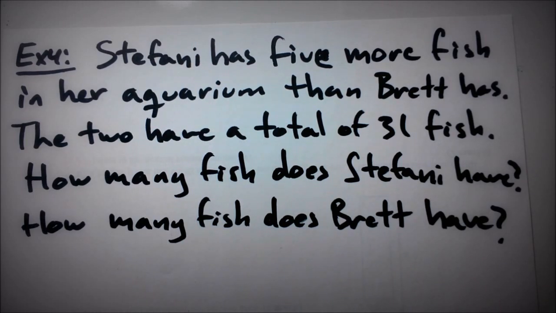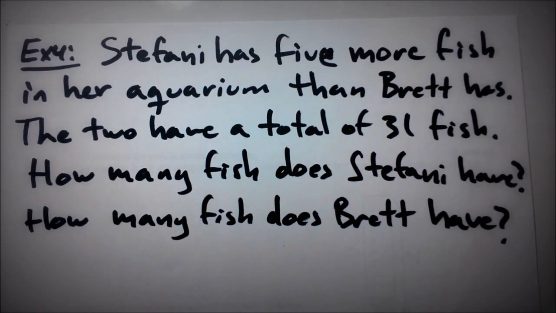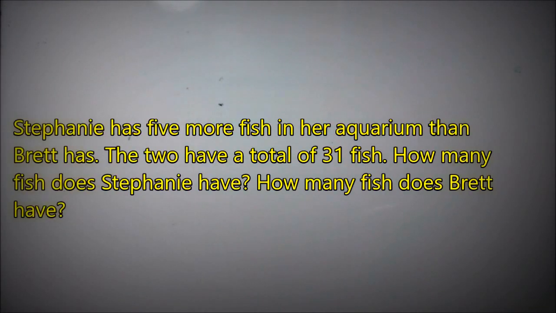Okay, so I suggest you write this down in your notes. You can pause the video, you know what to do. Okay, so it says in our problem here that Stephanie has 5 more fish in her aquarium. So you have Stephanie and Brett. So first I would suggest let's set up some variables here.